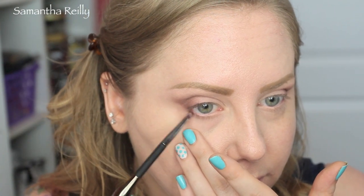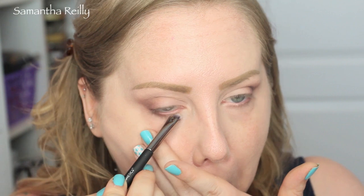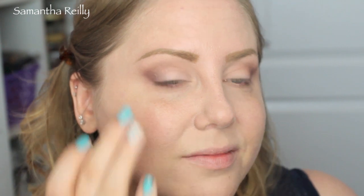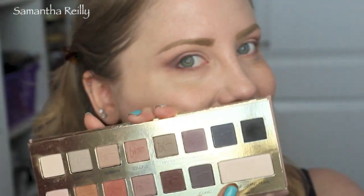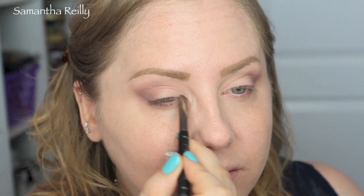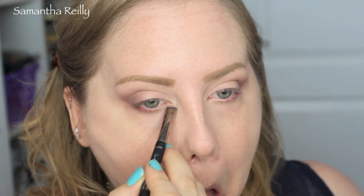Whatever's left on the end of the liner brush, I'm just running that onto the lower lash line and smudging it out for just a soft bit of definition. For my lid I'm just dipping into Love using my finger and gently applying that to the first two-thirds of my eyelid up to where Java was placed in the outer V. I just wanted to keep the eyelid nice and bright, and now I'm blending the two together so it looks nice. I'm popping a little bit of the Transforming Pearl shade into the tear duct to really highlight the area. This brightens up the whole look and it just makes you look so wide awake and healthy and fresh.